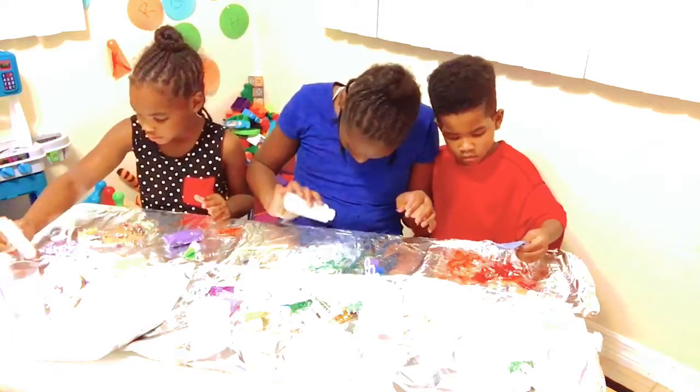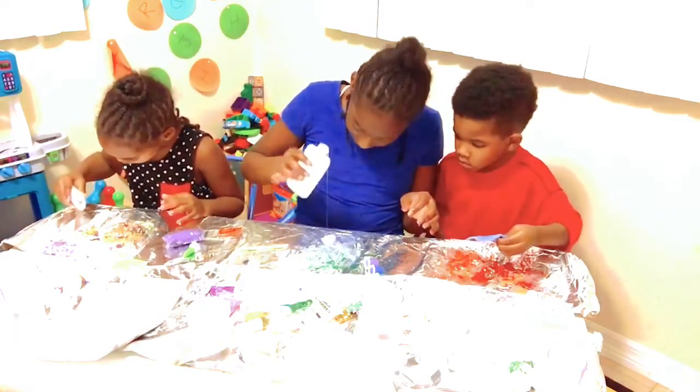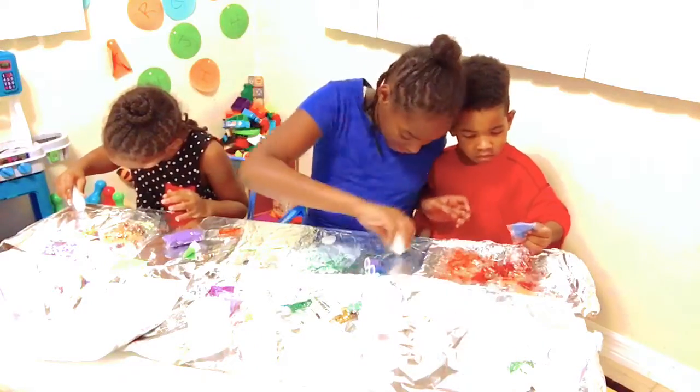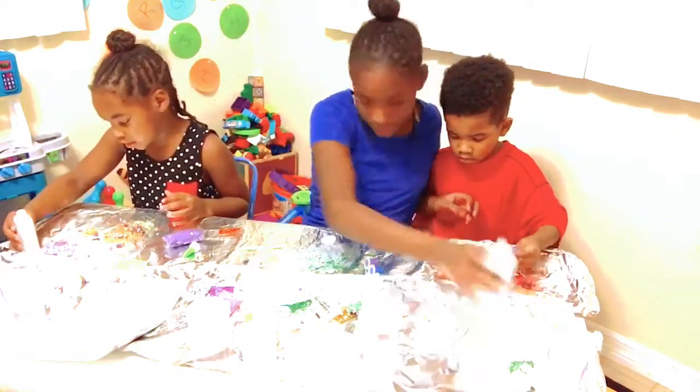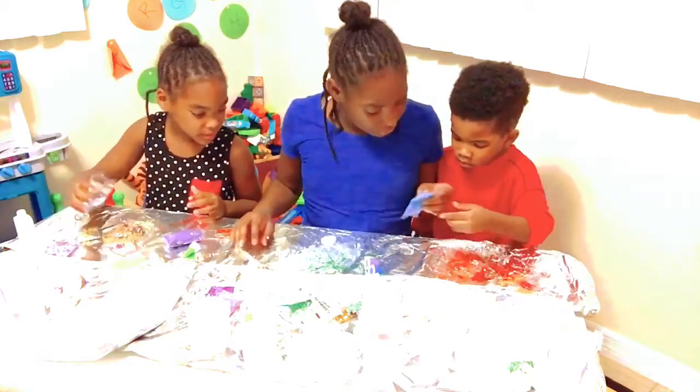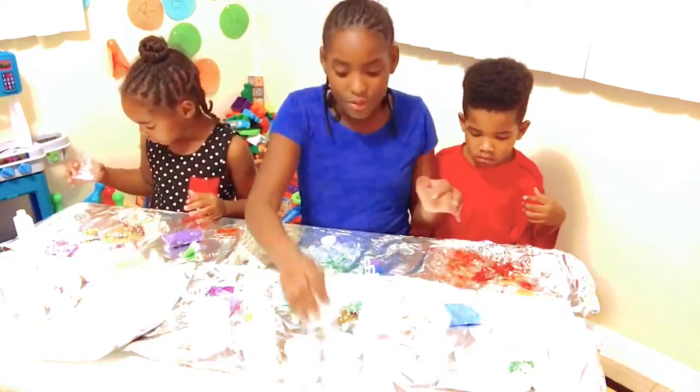We're going to use a little bit more glue. Not too much. All right. That's how much I'm using. I'm done. No, some glue right here. Well, that's way too much. That's not too much. That's how much I use. That's what you want to use? Mm-hmm. I want to use infinite snow.